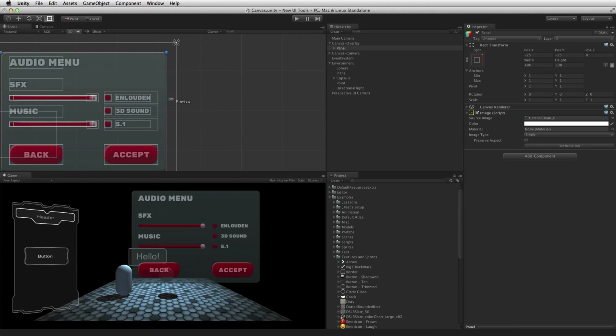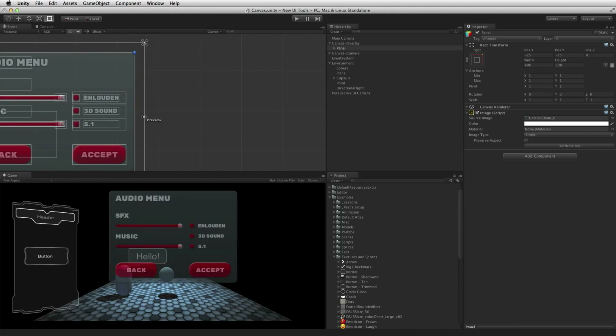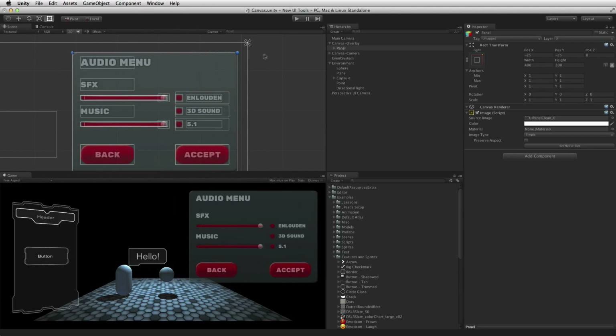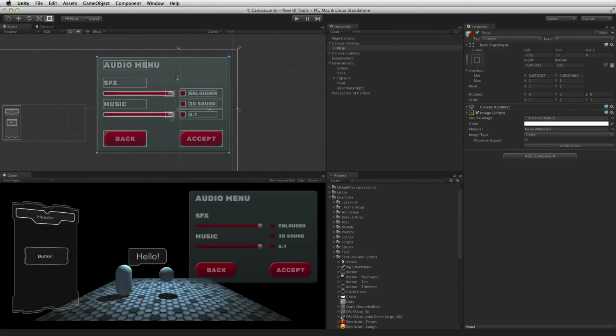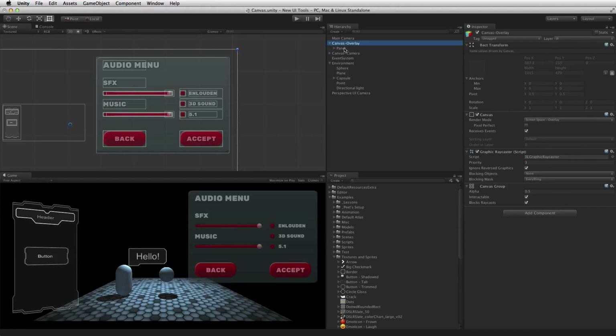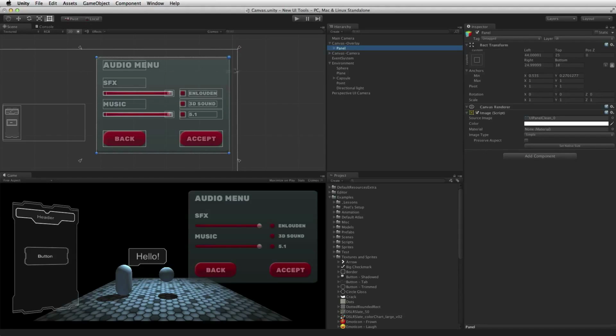So if the parent changes, and we're previewing this, we can see that the distance from the pivot to the anchors is fixed. But if we split them up, we're still fixed. The anchors to the pivot is still a fixed value. But the anchors to the parent, in this case the canvas itself, because the panel is one down, the panel is anchored directly to the canvas. It is relative to the size of the canvas.